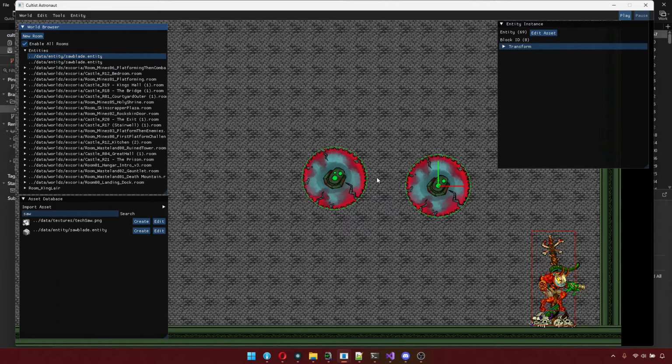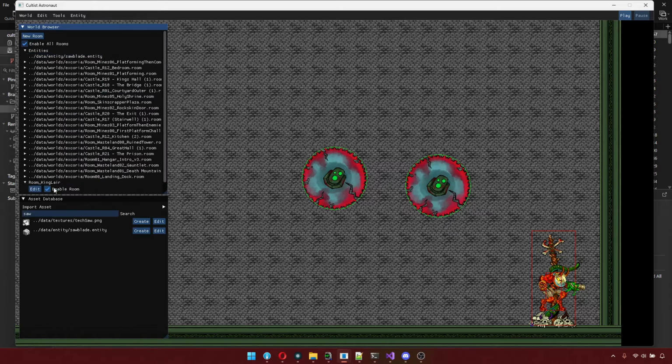If I want to move this saw blade from this block to the room, I have to drag it into the king, or into the king layer, which is the room that the player's in right now. And ImGui makes this very easy. I can set this as a drag source, so it allows me to pick it up like this, and you can see it creates a preview, and I can actually set this preview to whatever I want. I can do an image, whatever. It's pretty cool actually. What I'm doing is I'm just using the name of the entity, and then you can see I can mouse over any of these rooms and then release.